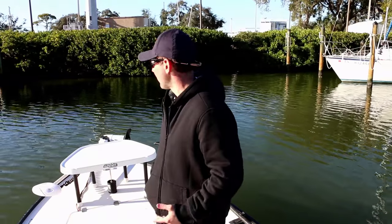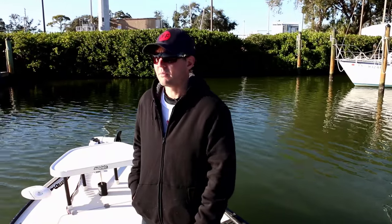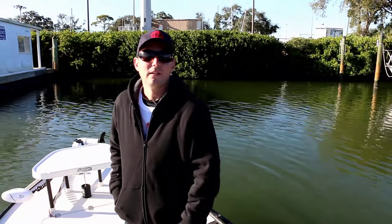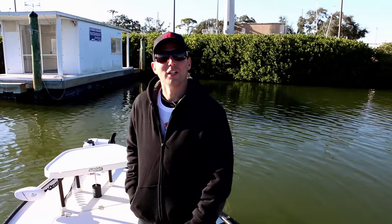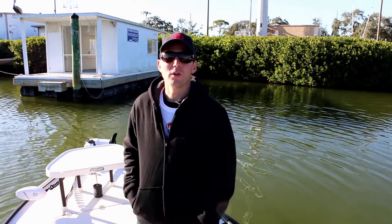Well, I got what I was looking for. I wanted to come in here real quick with some live shrimp and flip up on these docks and boats and stuff like that, see if I could snag a snook, pull him on out, and I was successful. So I'm happy with today. The other guys, Scott and Brandon, they had a great day, caught trout, got sheepshead, got some redfish bites. The redfish were a little bit tricky today, but hey, that's the way it goes sometimes. Wintertime fishing in Tampa Bay, there's always something going on. You just gotta go out there and find it. Brave the wind, you might be rewarded.